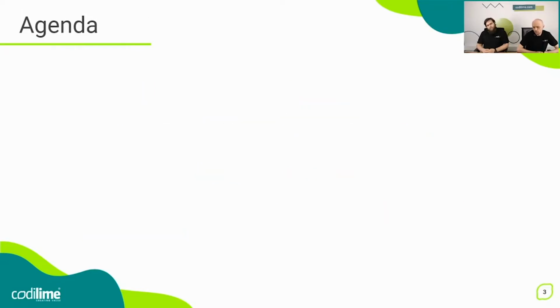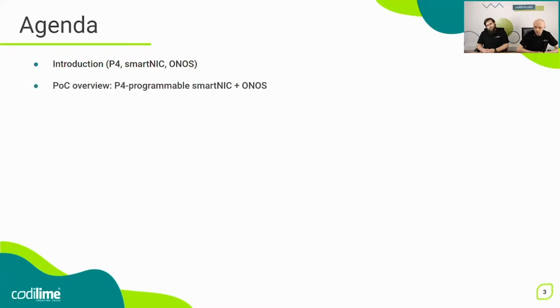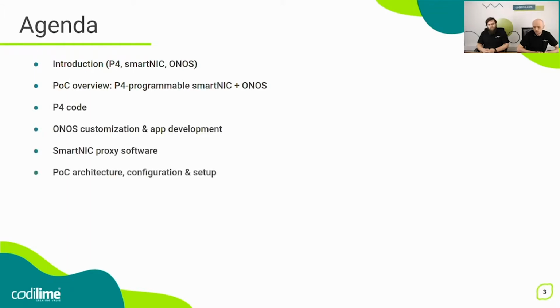Okay, so I think it's high time to get started with the content we have prepared for today. So we'll start with just a few words on technologies or components that are important to our solution. Next, we'll give you a brief overview of our POC architecture, and then we'll discuss its software components one by one. We'll also present how the entire environment is configured and how it can be set up in an automated way. And finally, we'll show you a demo, and then there will be time for a QA session, as we usually do during our webinars.